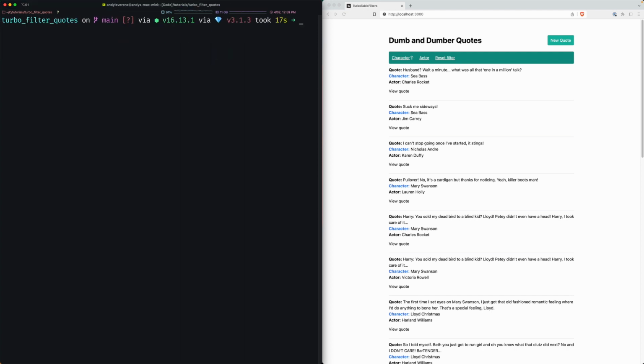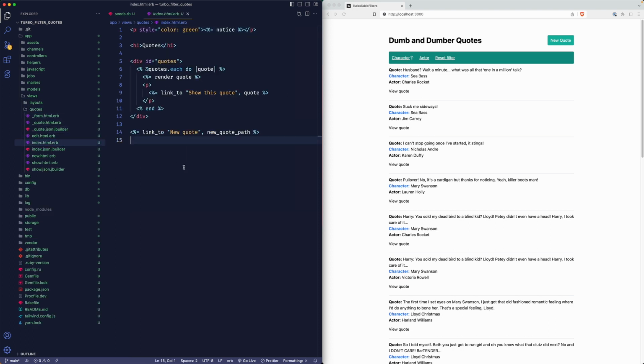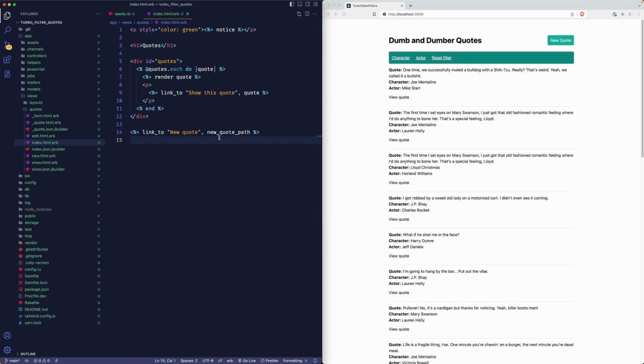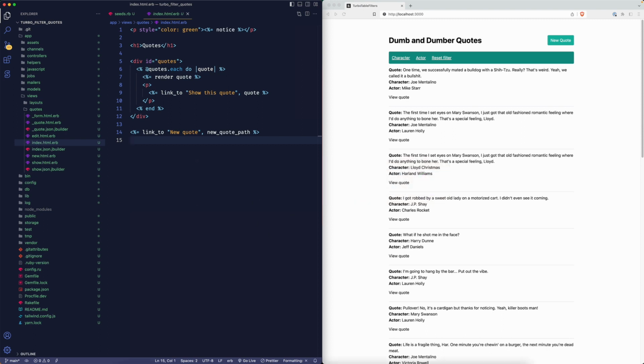Now we can move on to getting essentially the view set up, which is going to be most of the turbo stuff. The controller code will come a little bit later, even though it's a one-liner. So I'll start there and set forth on that path. The index is the main thing we're going to work on. I have this new quote form and stuff on the old app. It's not live now, but it's honestly not necessary. You can add that on your own. I'll save you some time and boredom probably watching me do it.